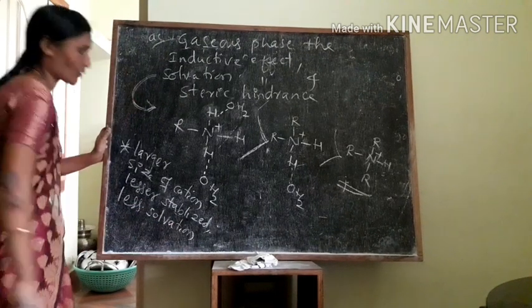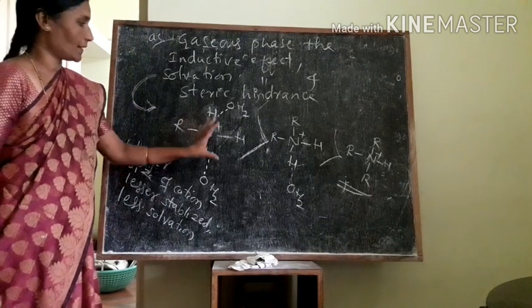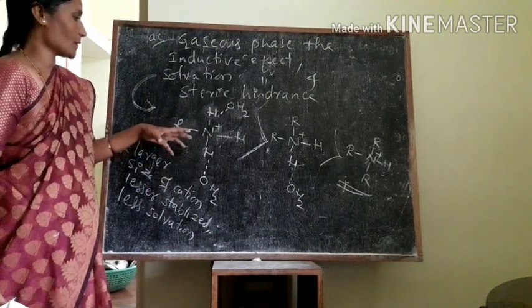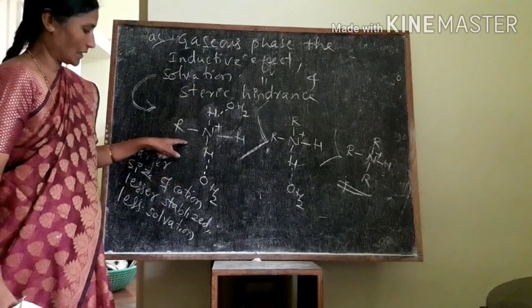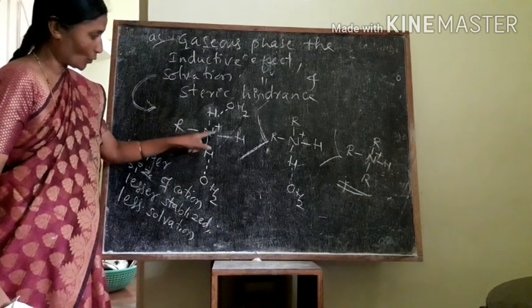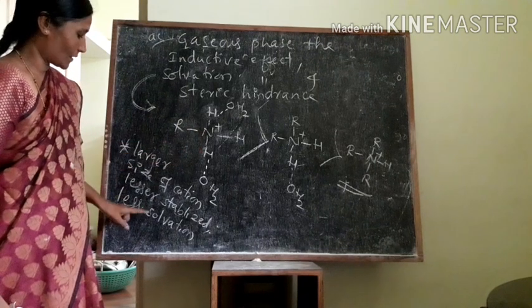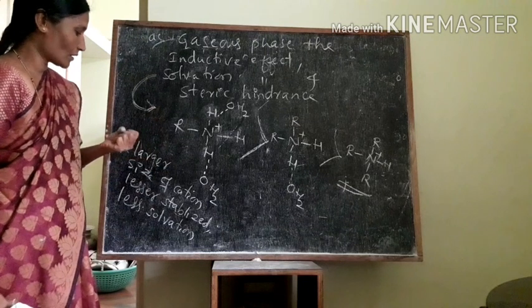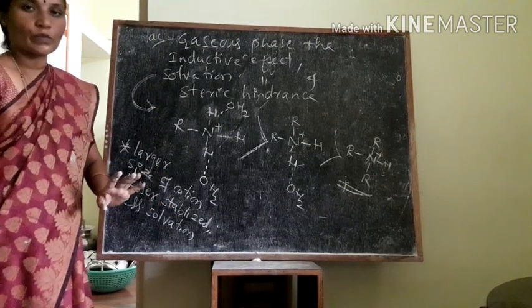Less solvation also. Okay, this point you have to clear first. That is, in which amines the hydrogen atoms are more, more solvation takes place. If more solvation takes place, that is said to be a more stable cation. Which is more stable cation? You can say that it is more solvation. Smaller the size, more stabilized, more solvation effect.